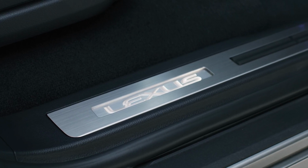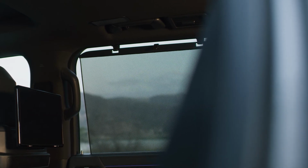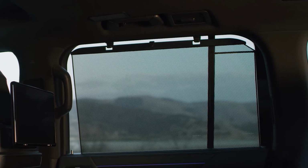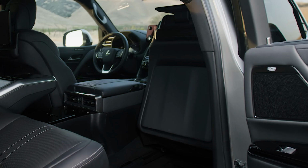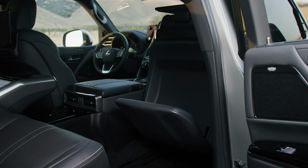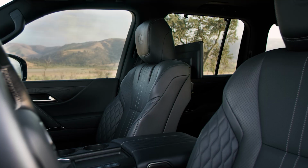And the 12.3-inch display is the upper screen, which is going to be your primary infotainment. But the reason why I don't mind this as much, even though it doesn't look as nice, is because they did give you some physical controls, some physical buttons, so they did not screw up there. So they haven't completely destroyed the ergonomics of this. You're also going to be able to get an optional 25 speaker Mark Levinson surround sound system, one of the best audio systems that you can possibly get, so that should be worth optioning for.